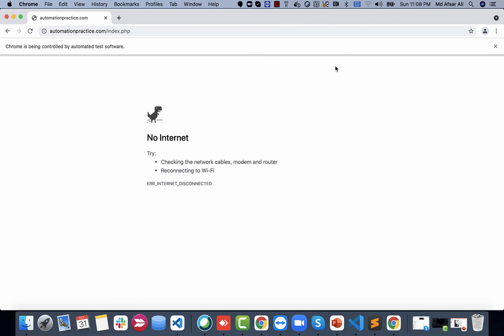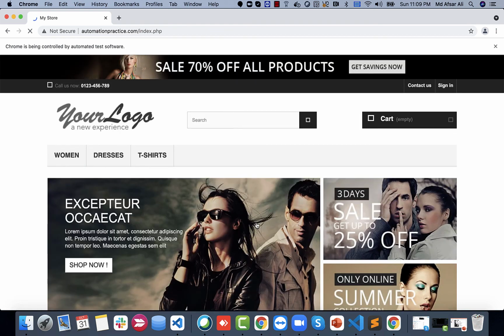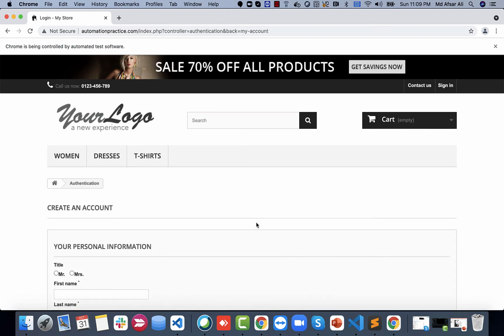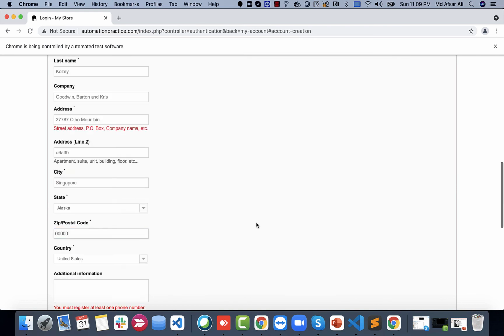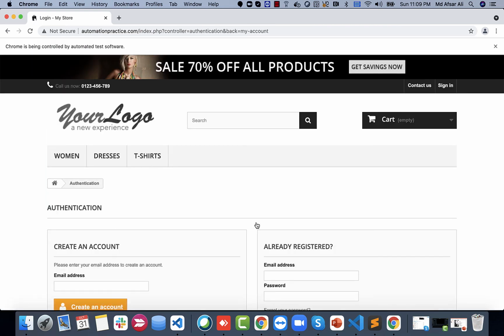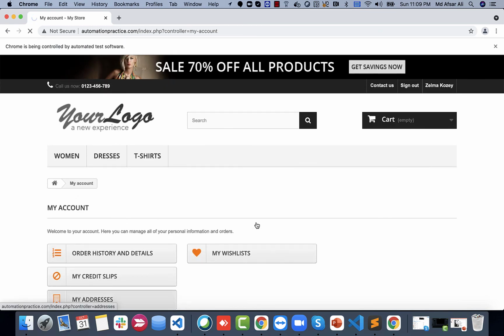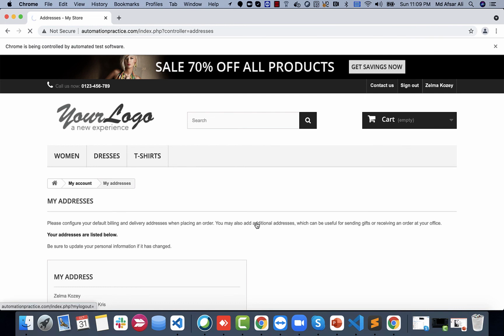My network issue, let me just fix that. Okay, so it's loading the page. Sign up. Then sign out, then sign in. Then add the product.